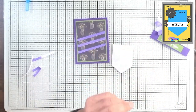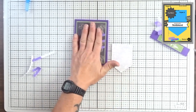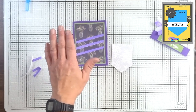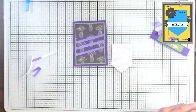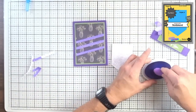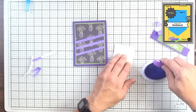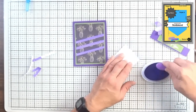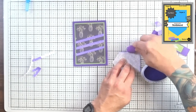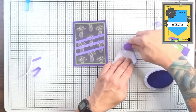Now, here's where that liberty comes in. Because I have so much pattern going on, I'm just going to take a purple, and more of a lilac purple. I'm just going to edge it around the edge just ever so slightly, just to break up my two patterns from each other, give it a little dimension. And again, this is one of those, you have liberty to add this kind of stuff from whatever you want to do for your design.